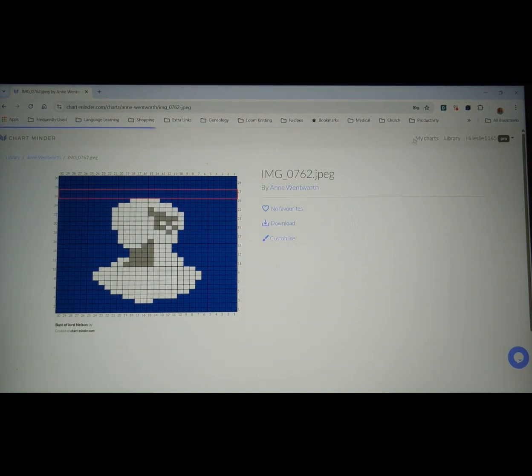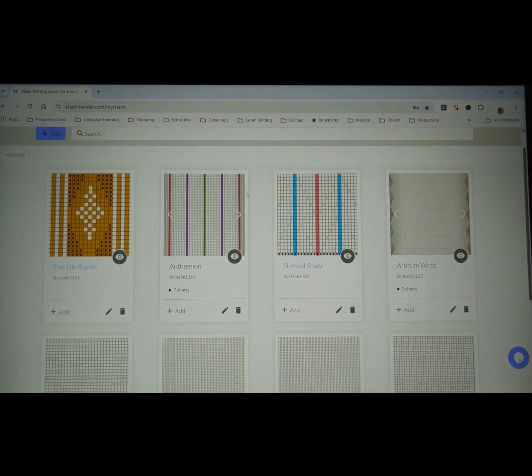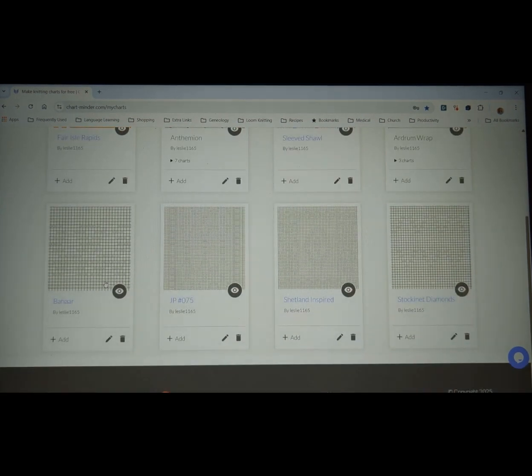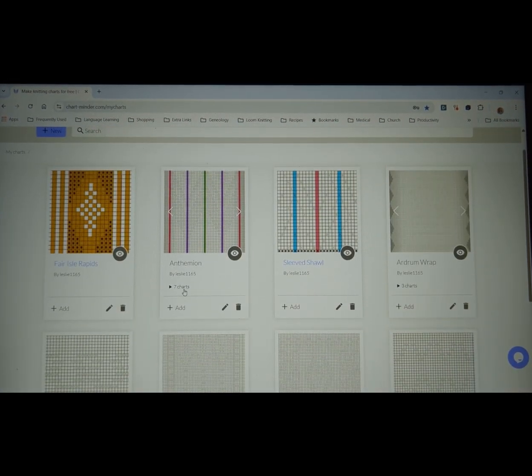Now I'll go back to my charts. You can see the little eye icon tells me that it's a private chart, and I've made all of mine private because I tend to take charts from paid or other people's patterns and adapt them myself.